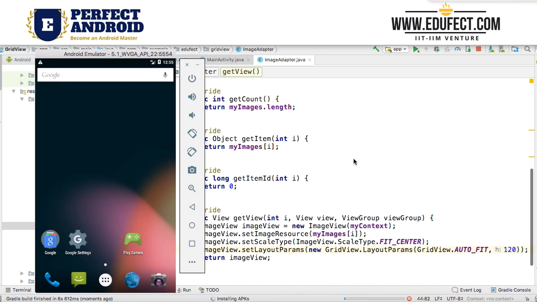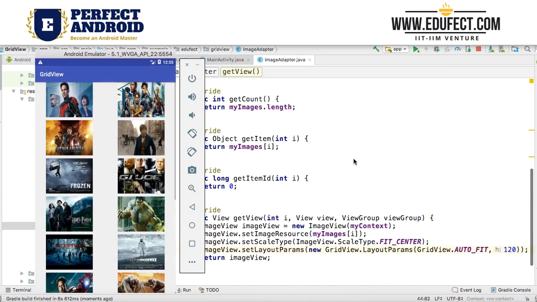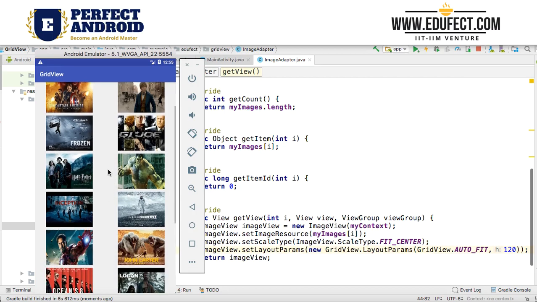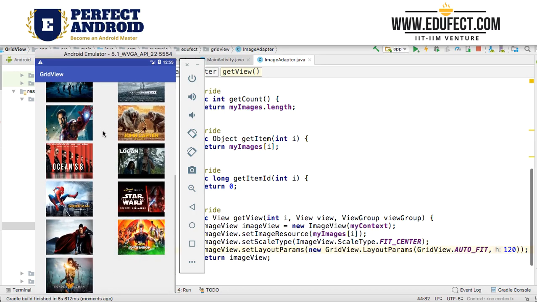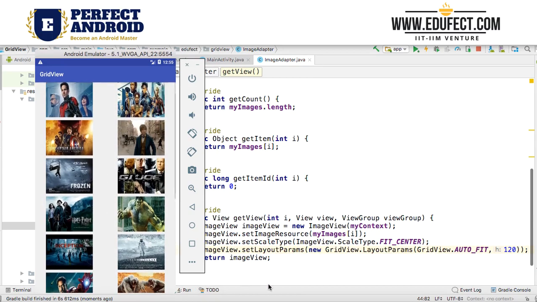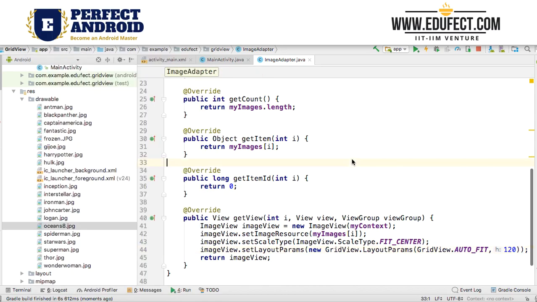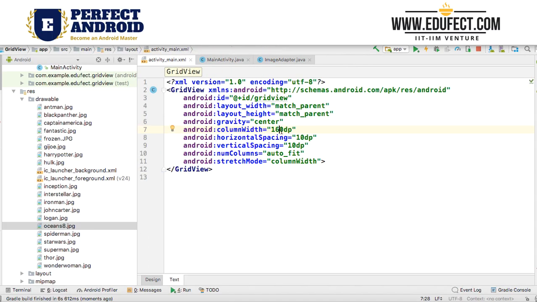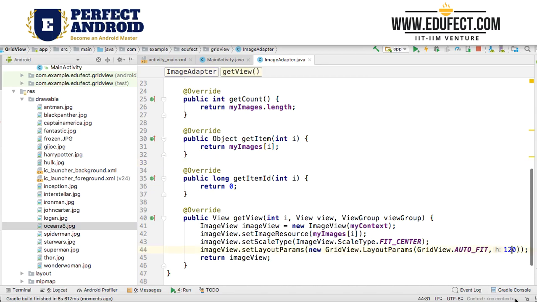We can go ahead and make another change. Say we want it to be 200. So I can make it 150 here, 200 and 150, and I can run it again, and we will see larger images, and I think the spacing would reduce in this case. So let's just wait for the APK to come up. So that is how we have been able to control the images, and all the images are center fit. So irrespective of the size of the image, it is getting fitted into this size that we have specified.